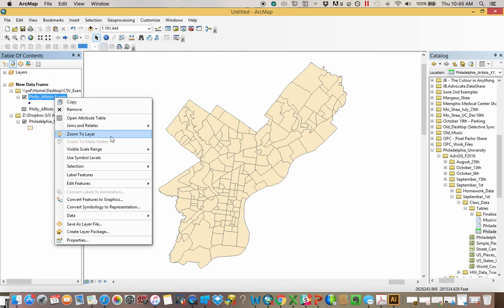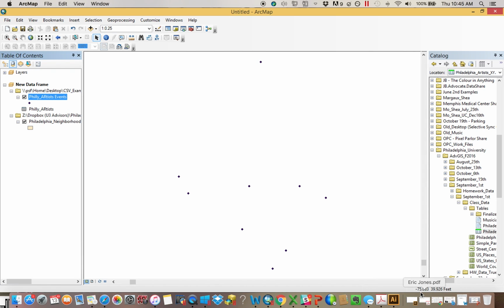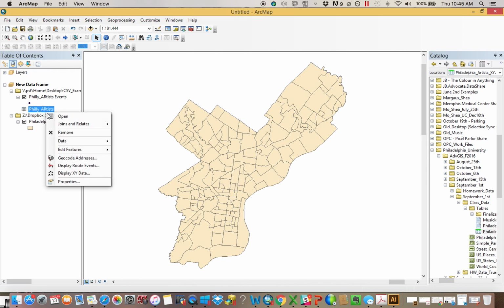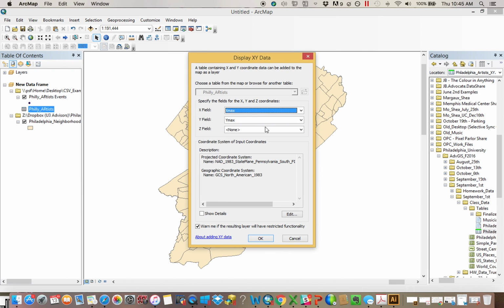That's exactly what happened. If you zoom to the layer, you can see that's kind of where we are in the world, like -75 and 39. So wherever the state plane coordinate system for Pennsylvania, wherever its midpoint or its axis or its beginning point is, we're just 75 feet west of that, and 39 feet north. Really what we want to be doing is we want to be saying, no, those units are decimal degrees.